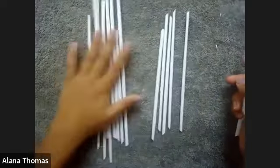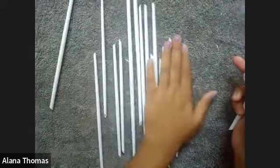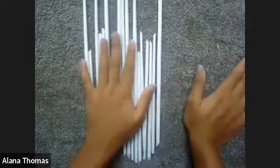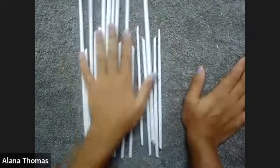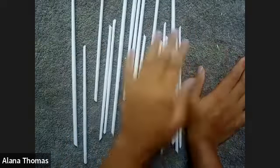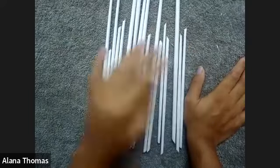I have already made a few. Since I made thin ones, I already made many. Look here, everyone, mine are very thin. When you make yours, it might not be very thin. It will be thick, so you might end up taking more time. That is why I already made a few and kept them. So now, when you are stuck, you can start making it. Take your time.